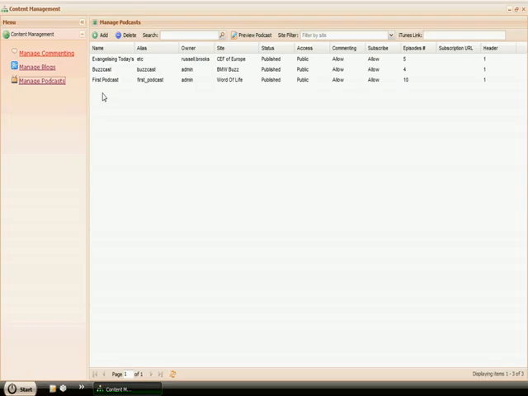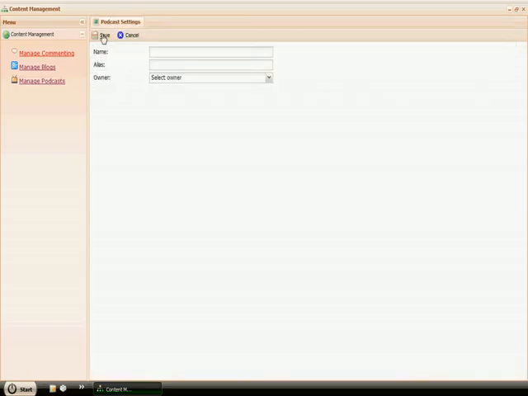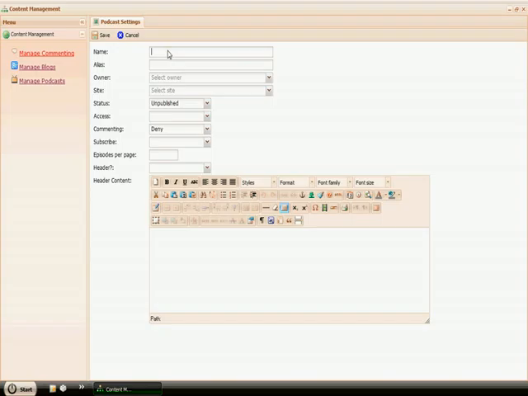You can add as many podcasts to a particular site as you want, and every podcast has a specified user as its owner. I'm going to add a podcast. You give the podcast a name and an alias. In this case, the alias would work in the same way as the blog, so that you have your site URL /podcast/ whatever this alias is. So if I called this podcast podcast 1, then it would be my URL /blog /podcast 1, and that's how I would get to the podcast on the front side of the site.